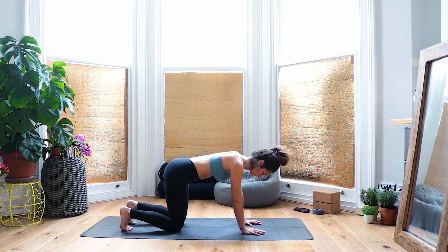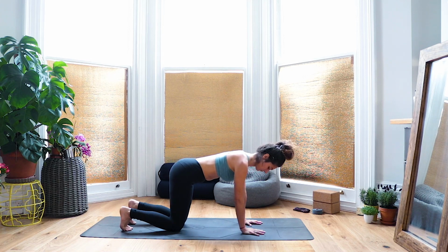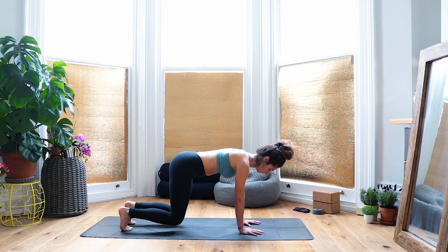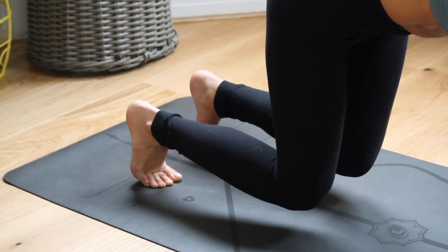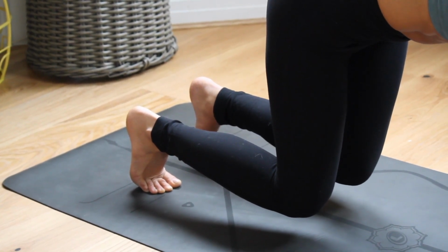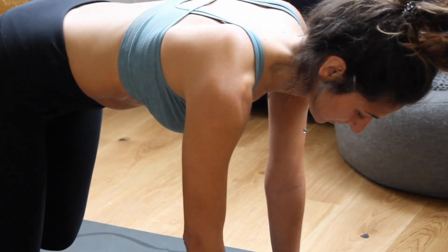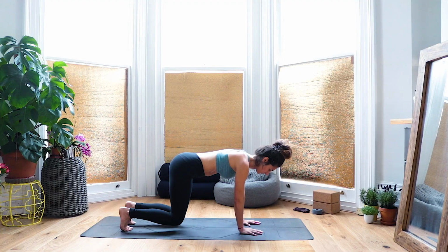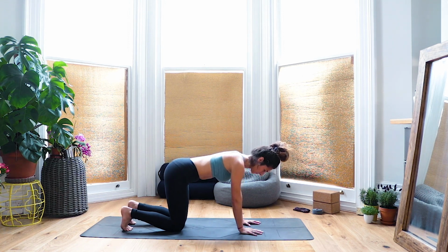Find strength, engage your core, and with your next inhale, lift both the knees off the mat. Just make sure your arms are underneath your shoulders. You want 90-degree angles here. Keeping your breath going. Inhaling and exhaling. You're keeping your body stable, but you need to flow inside. Keep breathing and exhale. Place both the knees down.